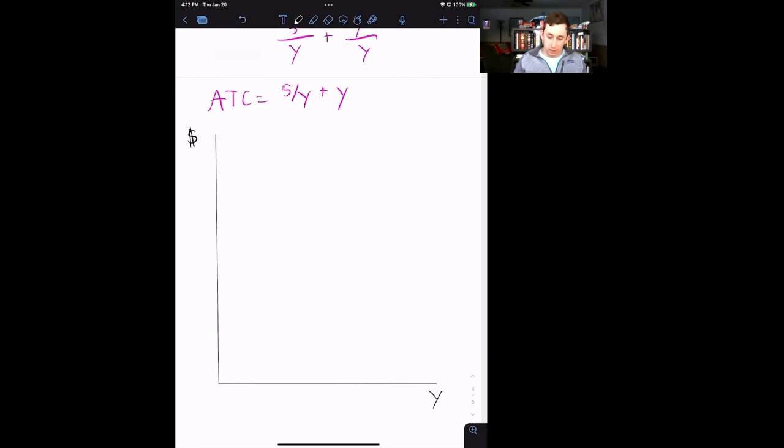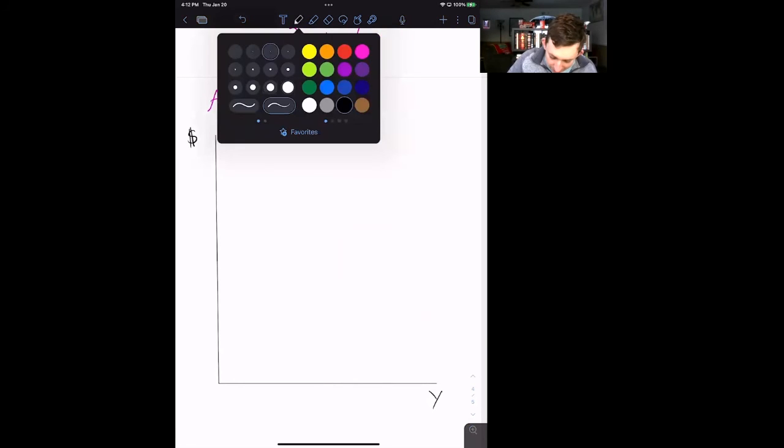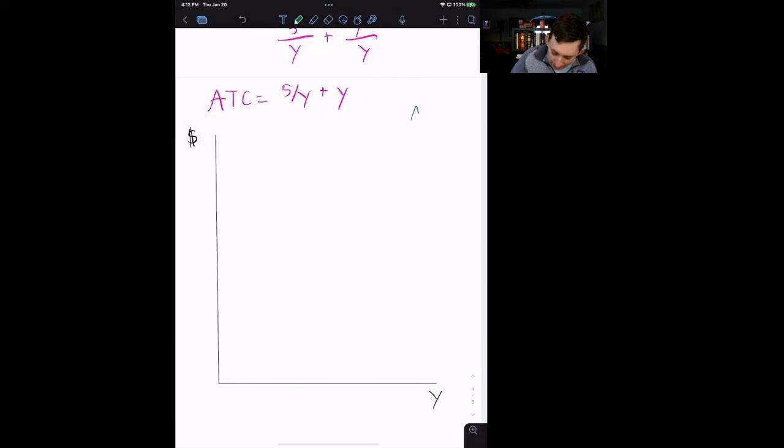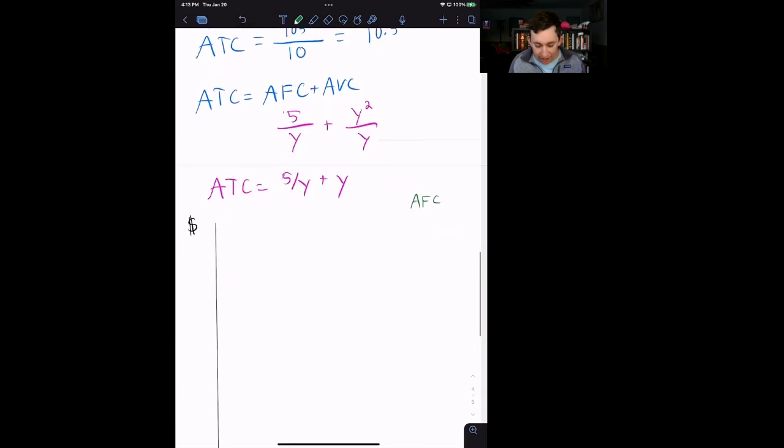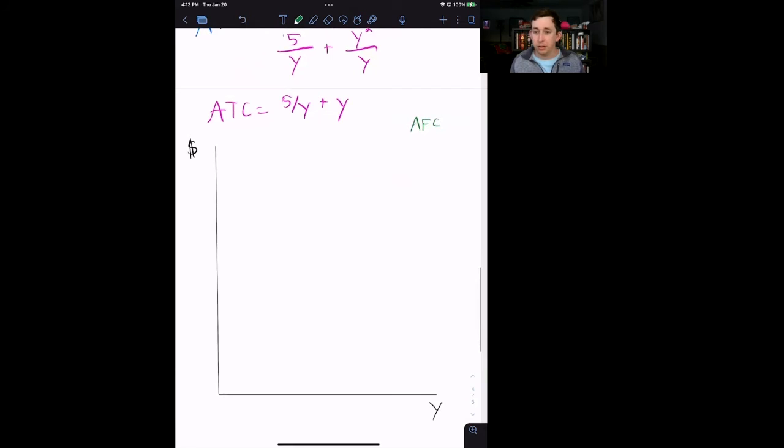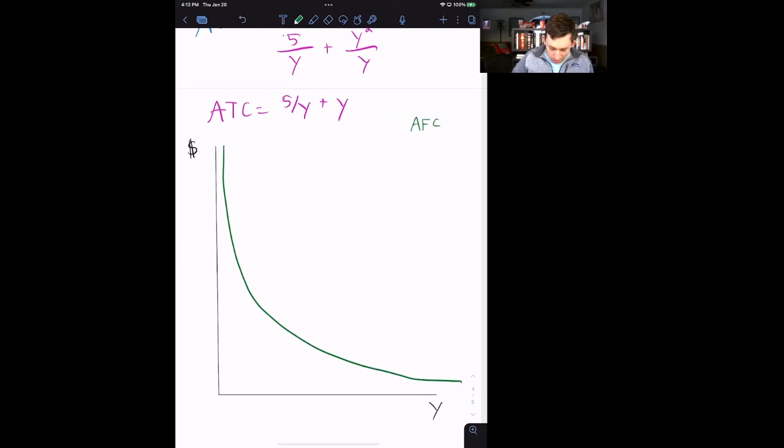Now, first, average fixed cost, I think, is easiest, so I will do that in green. Average fixed cost is just this 5 divided by the number of ice cream cones we make. So it is going to start relatively high, and then it is going to go something like an exponential decay function, where this point here, let's say this is 1 ice cream, this is the full 5 fixed cost. And as we make a bajillion ice creams, our average fixed cost, or our 5 divided by our bajillion ice creams, is going to be very, very close to 0.